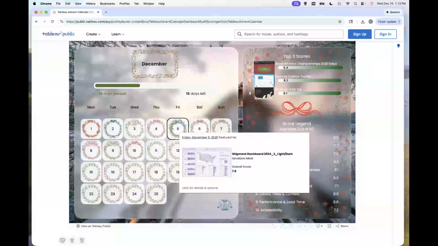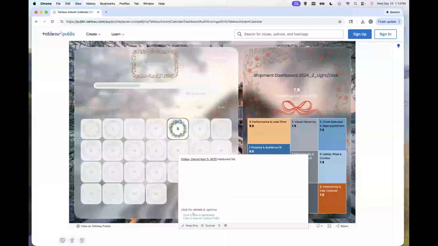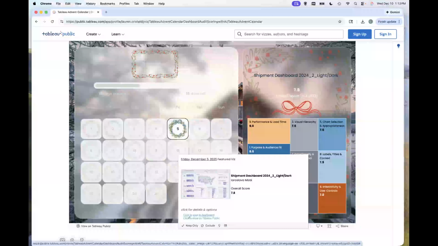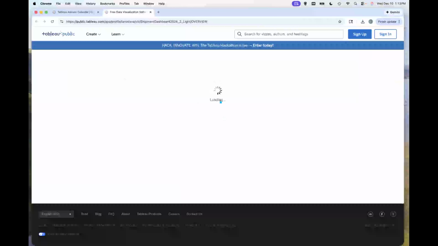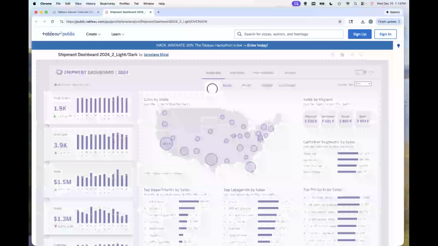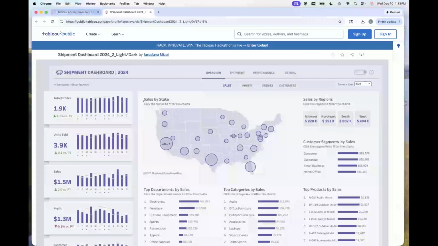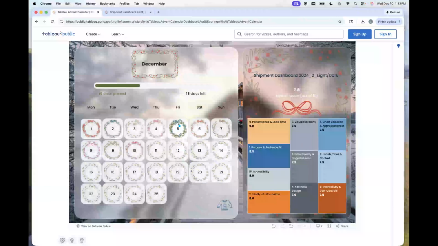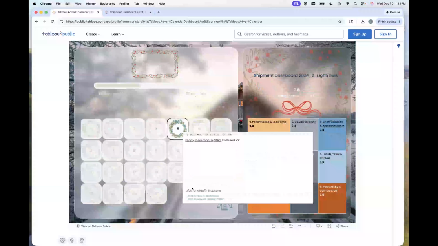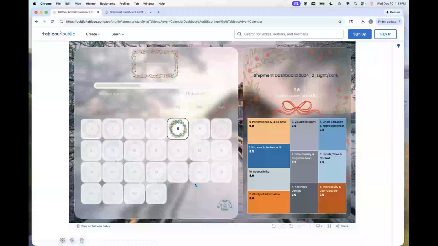Another feature, if you click on one of the days, we can either go to a link, so it links back to those dashboards in Tableau Public. We can also click and view it within the dashboard. That's funny because that's not working, but it was earlier.